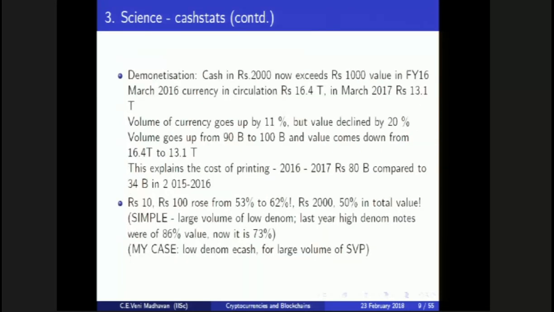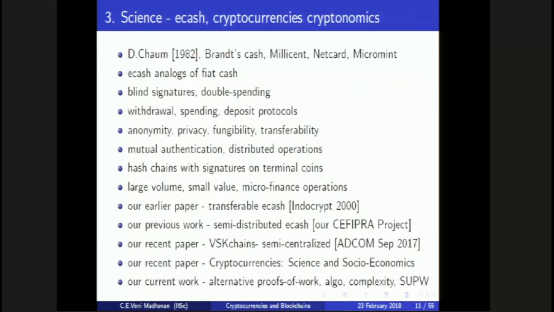Now a little bit about cryptocurrencies. The history of this: David Chaum, Brands' cash, there is a company of his student, Millicent, and many other things. And then we had some papers, and of course, recently we touted it again. We put some virtual money, we call it VM coins, and then some hash chains and things like that. Also, the IISc chains were based on some hash chains, which are based on a cryptographic hash function designed by one of our students here, Srikanth, in his PhD. And then we got a patent out of it. And now using all this, we want to make some systems. All this also will lead to something called using lighter alternative proofs of work.